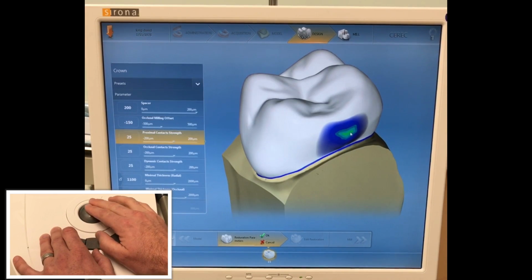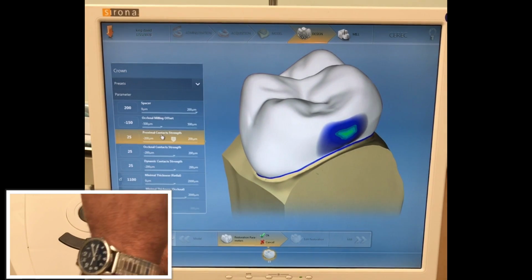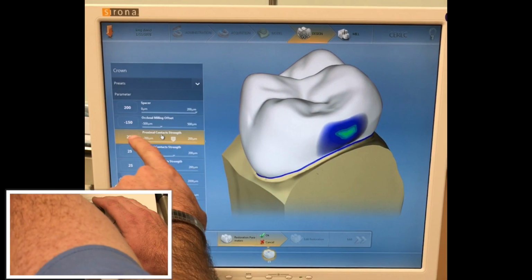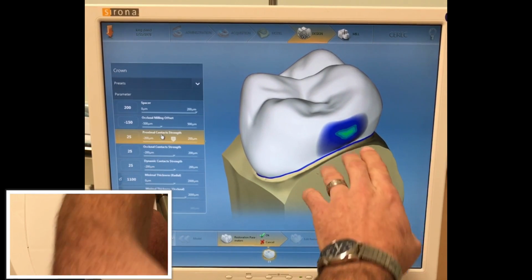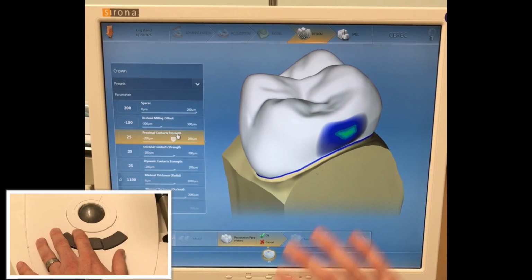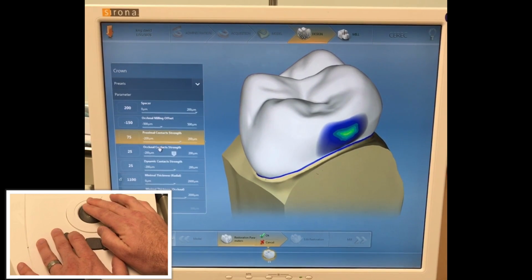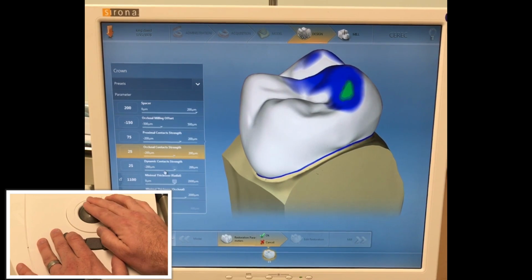Proximal contact strengths, this is only for proposal purposes. So what these three numbers here are only for initial proposal purposes. So once you hit design restoration, this setting is what determines what colors you're going to get with your initial proposal. So it doesn't really matter beyond the initial proposal. Some people want the computer to design it all and not to retouch it. I usually go back and retouch my contacts just a little bit. I like a little bit of yellow. Now I could certainly adjust that here, so there's a little bit of yellow like I like there, or I could just leave it where it was. Occlusal is the same way. This is for proposal purposes only.